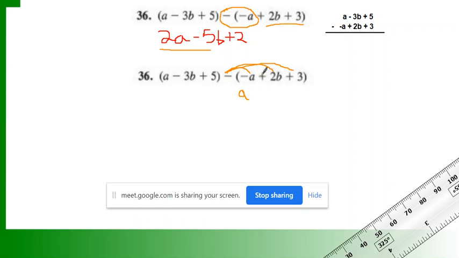And if I'm writing it, what are you doing? Writing it, okay. Negative 1 times 2b is negative 2b. Negative 1 times 3 is negative 3. And then this a is positive, right? Because the negative times the negative is a positive. And then I just rewrite this whole thing here for the first trinomial.